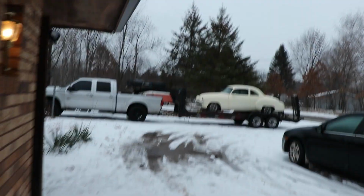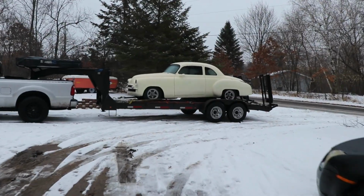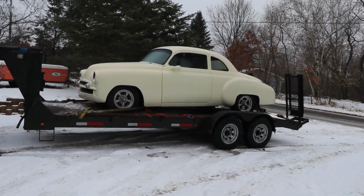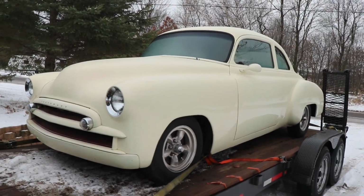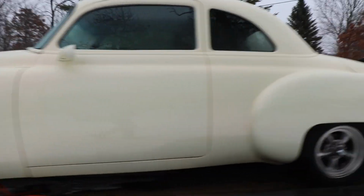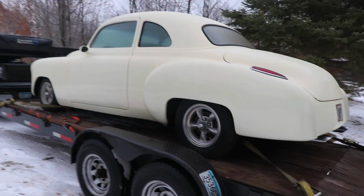Alright, now before we end this video, I'm going to show you what we're going to be swapping all the parts off of this Corvette onto. It's a 1950 Chevy Coupe. It's been kind of street rod, custom modified. It's got quite a bit of body mods done to it. Somebody did a pretty nice job on the body actually, and it's got a nice interior in it. But what they neglected to do was anything worth a damn underneath.